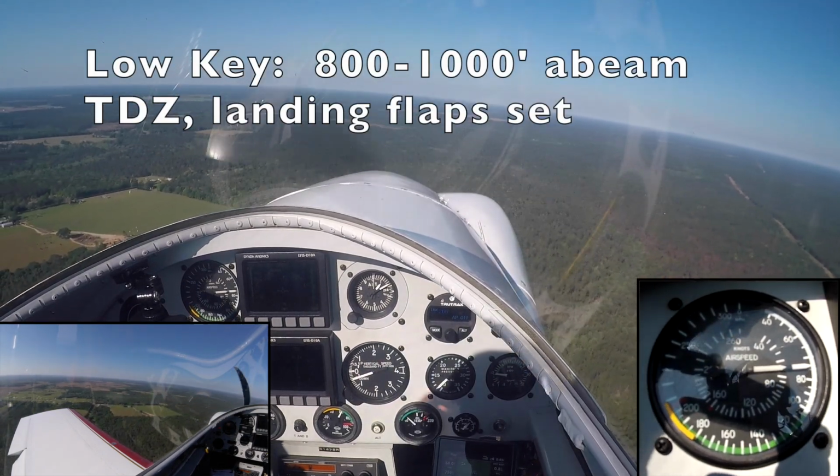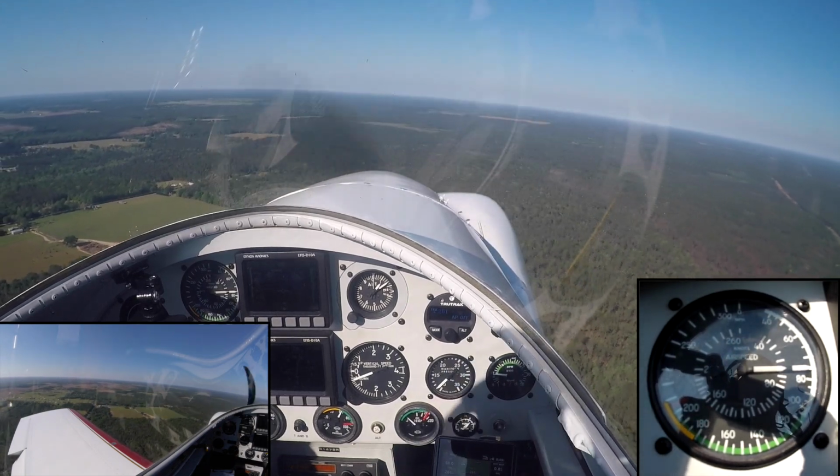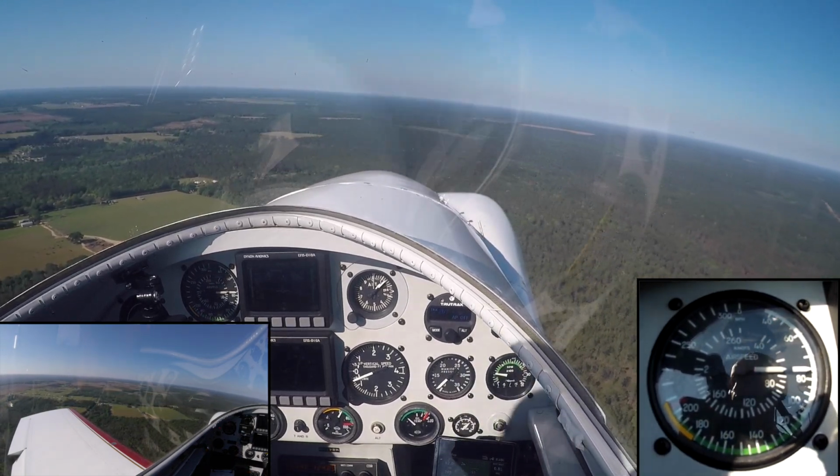Skypark traffic, RV Sun Bravo Yo's left base, gear down, low approach, runway 09, simulated engine failure, and take off, immediate return, 27 Skypark.